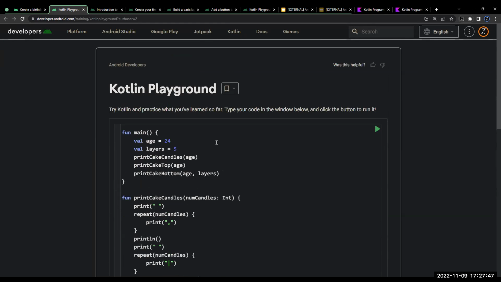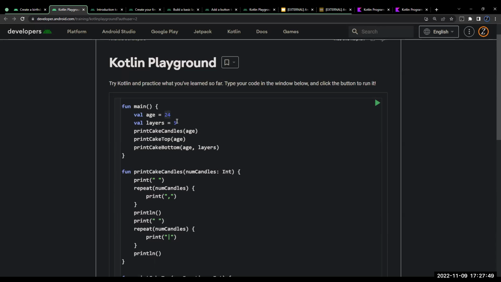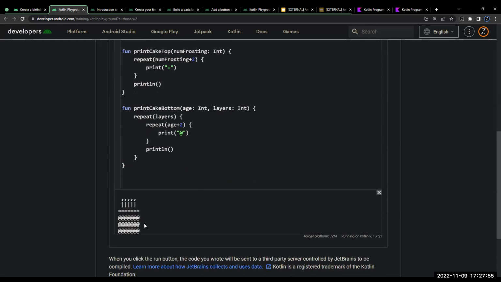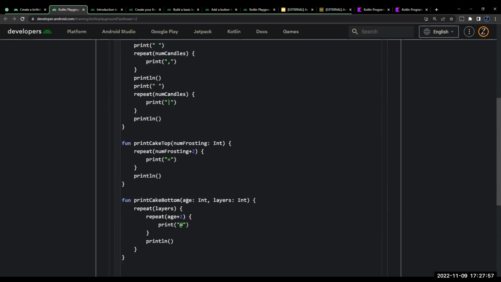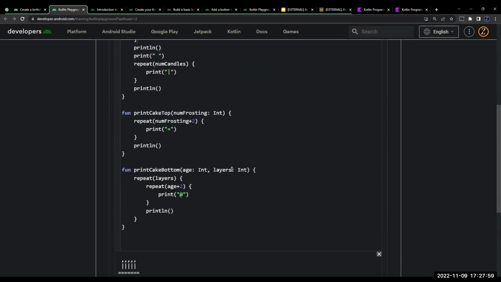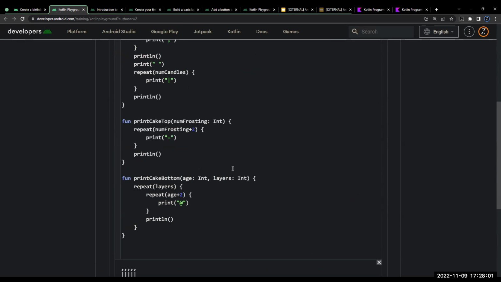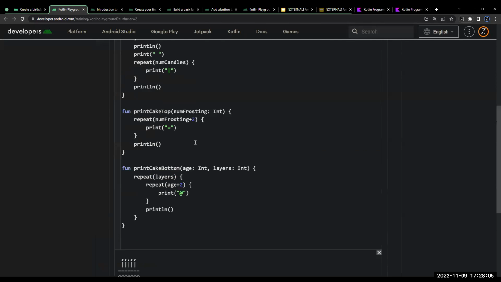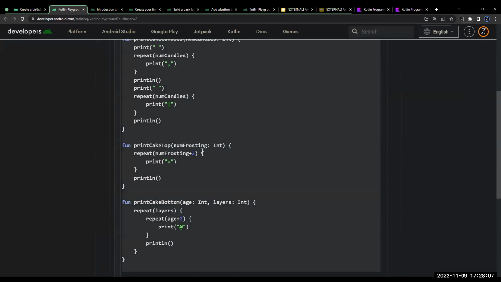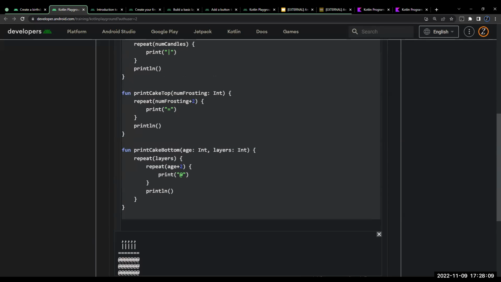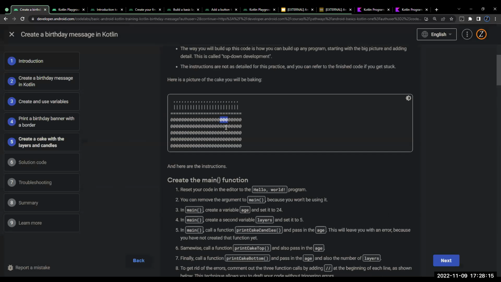So now you can see how easy it is to change your age. Let's say I'm 5 years old and I want only 3 layers. You can see how easy it is now to change your cake, and it'll be kind of dynamic like that. Hopefully that makes sense. Please interrupt me because I haven't done this before, so I'm very new to Kotlin myself, and if I'm skipping over concepts, please let me know. I can copy this and send it in the chat too, if any of you are interested.